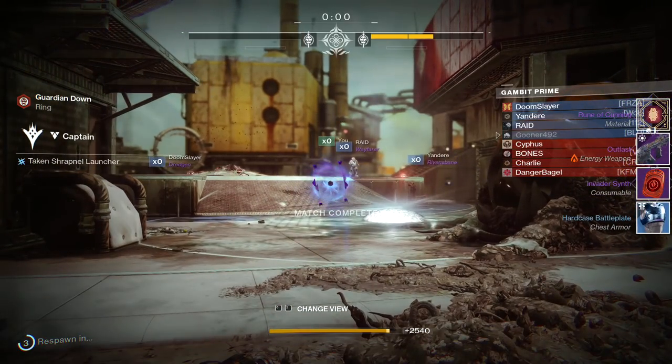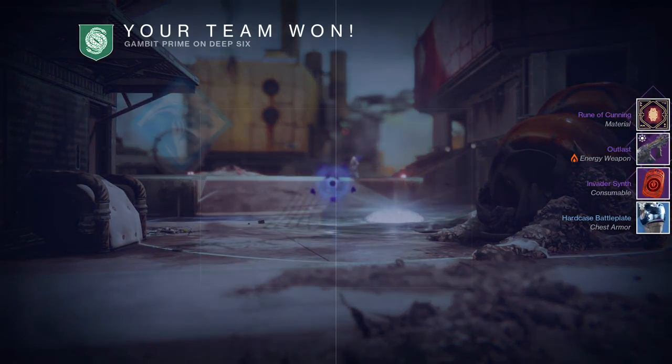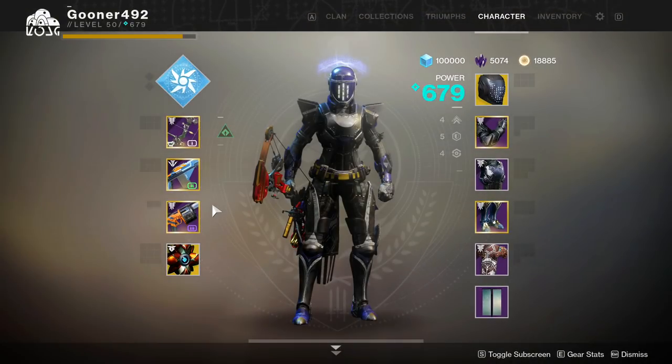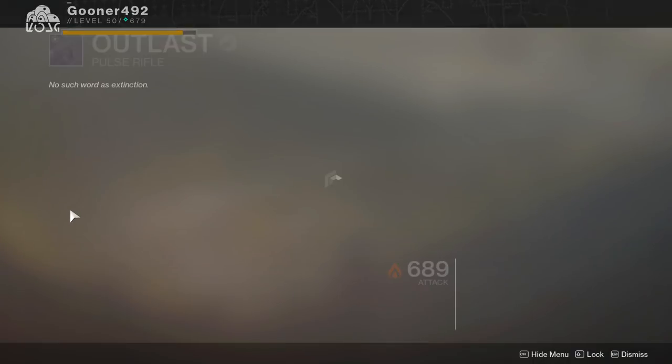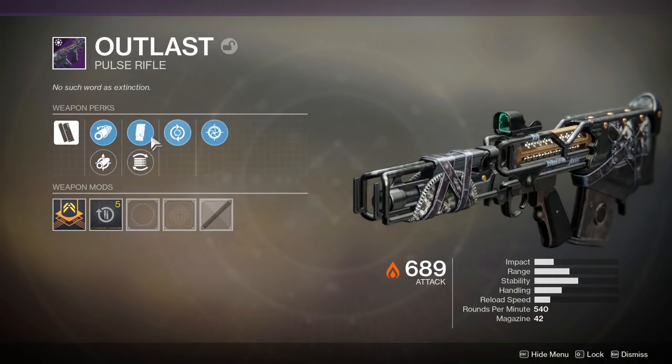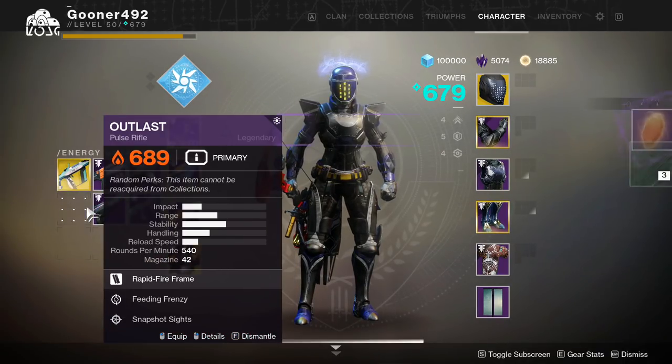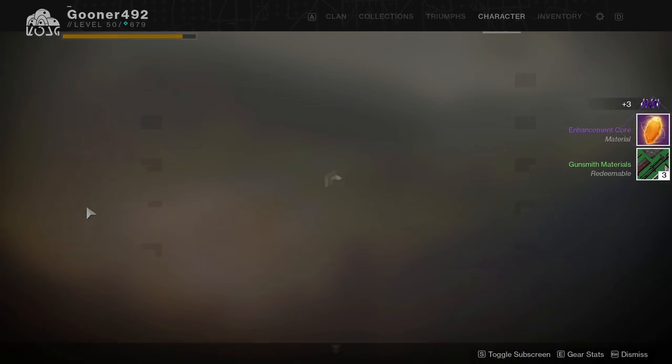All right. We completed the quest. It's time to return to the Drifter to collect our reward. I also got an Outlast with Feeding Frenzy and Snapshot Sights, Extended Mag. It's going straight in the trash. We got an Enhancement Core. Nice. Okay, we did it.